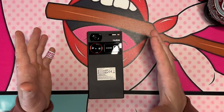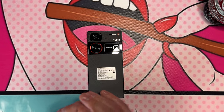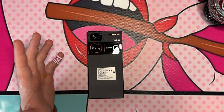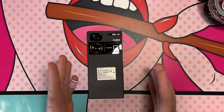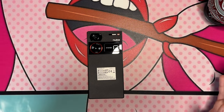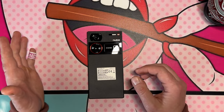And this one is not from me picking my hands at the therapist's office, although that's still ongoing. This is from me chopping into an apple and, I don't know what happened, but I wasn't aware of myself. I was in the skies at the time, so it is what it is. So let's get right into it and go over some of the specs on this phone.